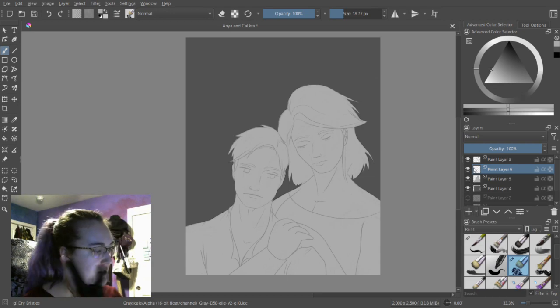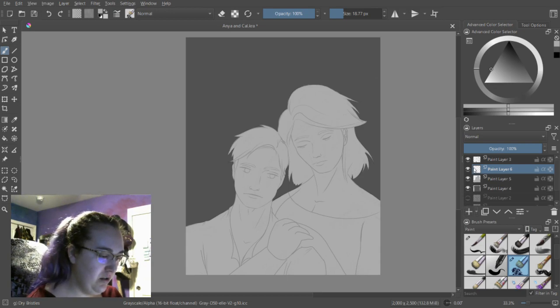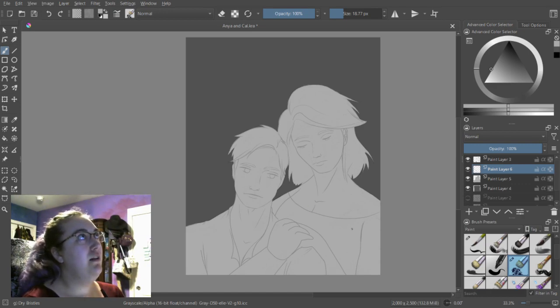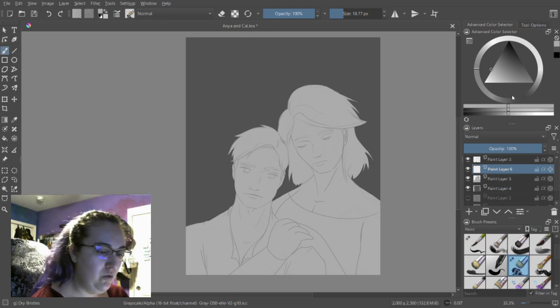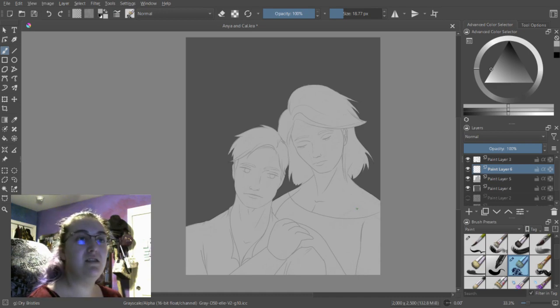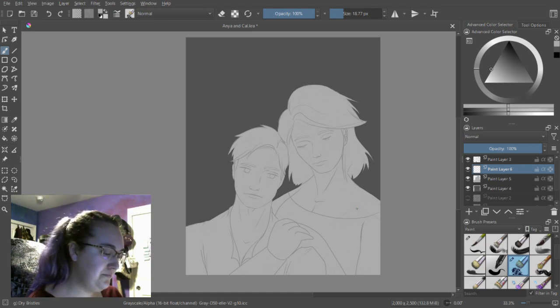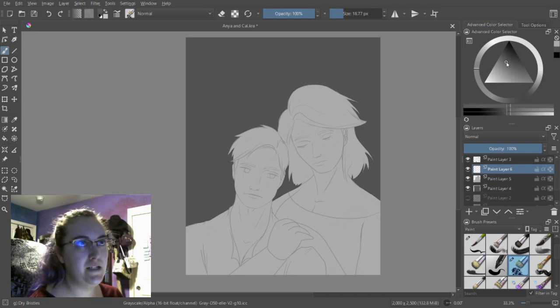I have to think about how I want to approach this, because it's been a little while since I've done something in mostly gray tones, despite the fact that that's my foundation. Because again, partly colorblind, yay me.